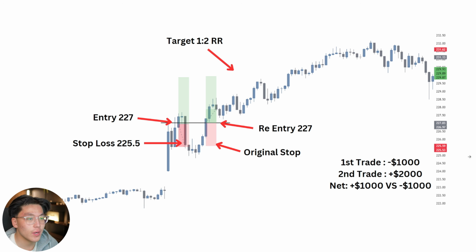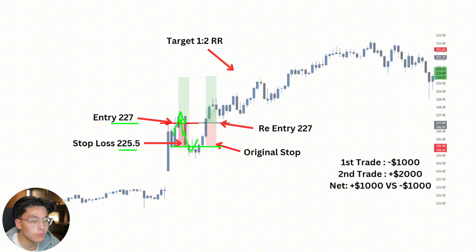So as you can see right here, let's talk about the pros and cons when it comes to trading the 84% rule. What we have is our original trade thesis. We have our opening range marked out, price breaks towards the upside, comes back to retest, right? We have an entry, and the stop is going to be a break below. Price breaks underneath and ends up stopping us out. Our entry here is 227, our stop loss 225.5, and it ends up stopping us out.